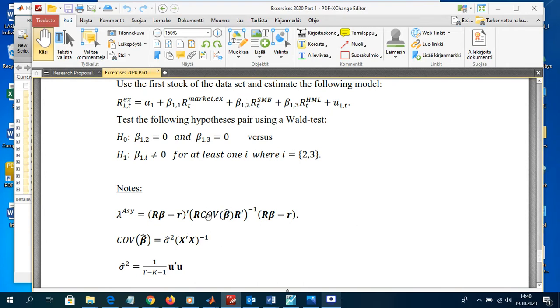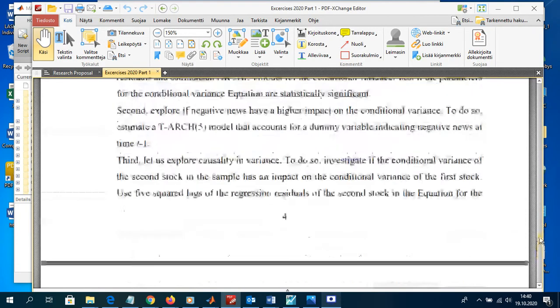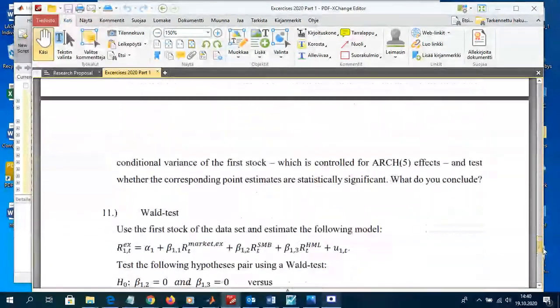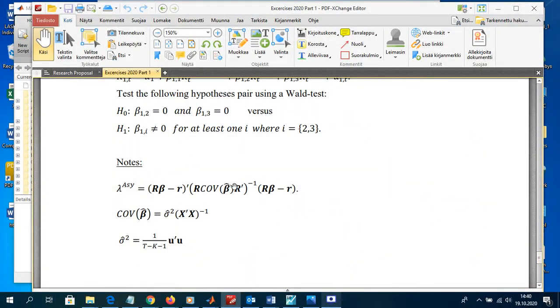And as you see in the middle, if we scroll back, this term was earlier this guy here, because it was a multiple equation model. It was a much bigger diagonal matrix, basically the covariance matrix of the whole system of equations. But if it's just a single equation, this becomes just the covariance matrix of our parameter estimator, beta hat. And this is given by the estimated sigma square times the regressor matrix transpose times itself, inverted. And again, we know that this sigma hat square can be simply estimated by the regression residuals. Very simple.